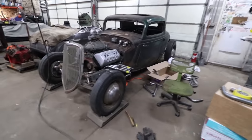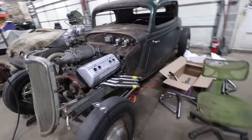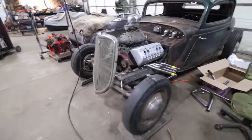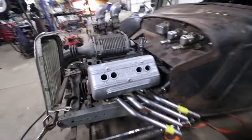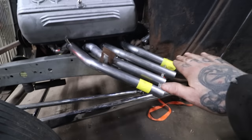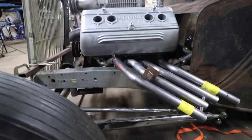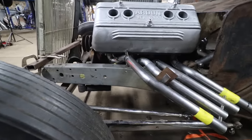So I've been going back and forth for hours, literally a whole day for like nothing. Cut a couple pipes apart, put them together. The thing that we're really fighting with to try and make it symmetrical is that we have a bunch of stuff going against us. The frame kind of rises up here, and right where the exhaust needs to be is where it's the highest on these front two cylinders. So it makes it kind of crazy.